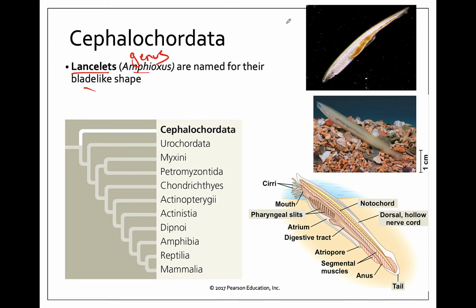As a larva, they will swim through the water column, but as an adult, they typically will sink down into the sediment at the bottom, and then they swim up and down to filter feed in the water column. Globally, these are not very common, but actually in Florida, in Tampa Bay, these are very common, and these are going to retain all of the chordate characteristics into adulthood. So you can see that they have the notochord, the nerve cord, the pharyngeal slits, as well as the tail in this adult lancelet.